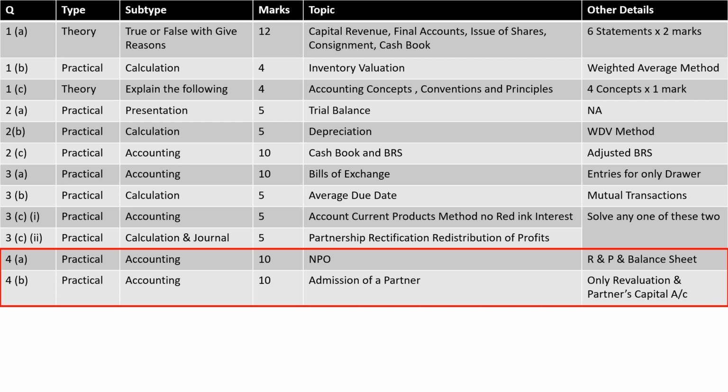Now, if you are good at NPO, only then you should go for this particular question because there is an adjustment in relation to subscription and some other points also. Although they have not asked income and expenditure account because it is given in the problem. But if you are unaware or if you are little uncomfortable with the points of how to distinguish between R&P account and income and expenditure account, then those 10 marks are going to be little dangerous to achieve.